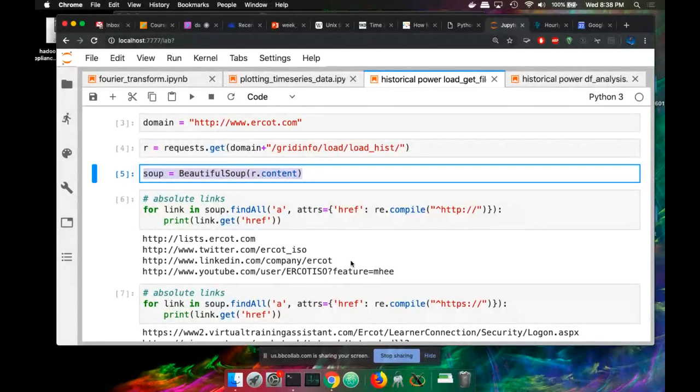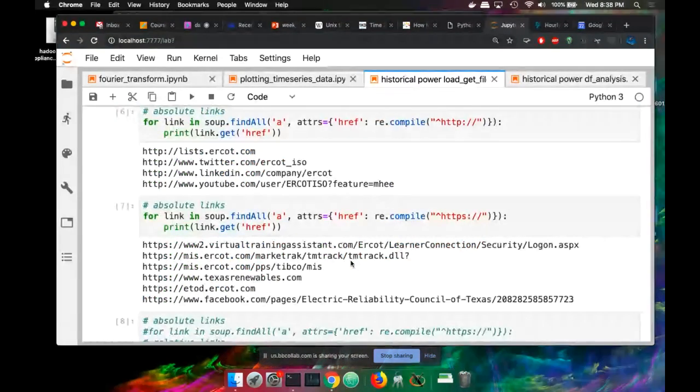The problem is that I was filtering the a href to be HTTP, right? So the link can start with HTTP, and those links do start with HTTP. So I was like, I got it. We'll search for HTTPS, because those links are HTTPS. Nope, wrong again. These are links I also don't care about. What's going on? Anybody have a suggestion for me?